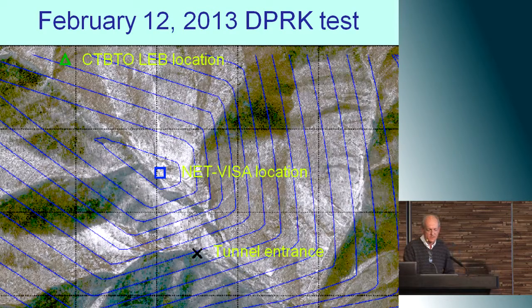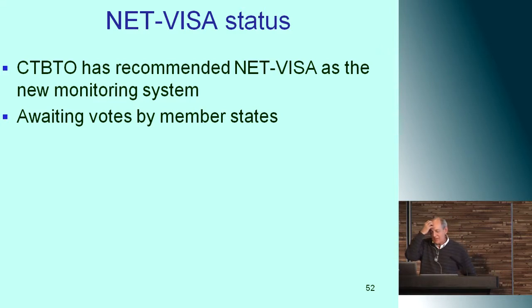And then lastly, here's some results in North Korea. So this is from the 2013 test. On the top left, you see the UN's final consensus location for the nuclear explosion that took place. And then the blue square is our consensus location. And then the black cross down towards the lower right is the place where the tunnel entrance was spotted in satellite photographs. And so I think we have a better location than the UN does on that. Okay. So politics as usual, we can't get our system actually deployed until all the member states agree to deploy it. So we're waiting for that vote.